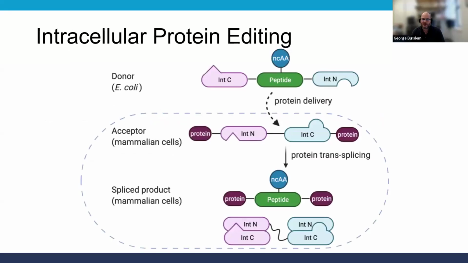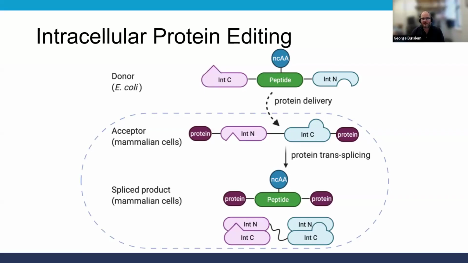And so we came up with this idea, which was certainly high risk. I think I'm on record as calling it, frankly, insane. But we decided to try it. The idea was that we could use genetic code expansion in E. coli to make proteins or peptide sequences that we could do chemistry on in purified form outside of cells, and then deliver them into genetically engineered mammalian cells that were engineered to contain a kind of landing site, or an acceptor sequence. So we call these the donor and the acceptor sequence.